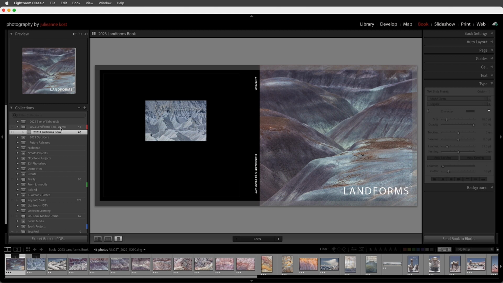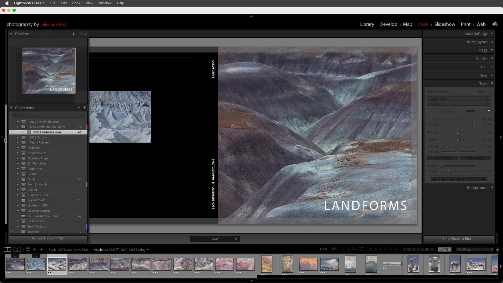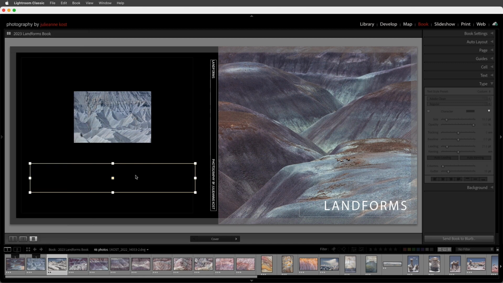We can see I still have the collection of images, but this collection has the book icon, which is telling me that it's saving not only the images, but also the book layout. All right, let's go ahead and close that panel. And now I want to start adding additional pages as well as images and customizing the layout of our book.